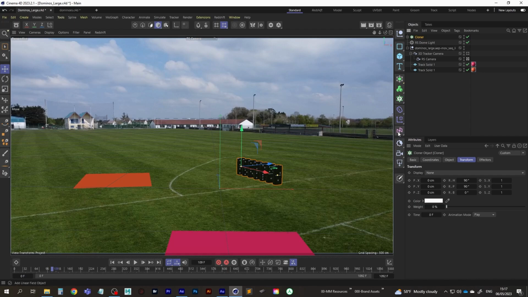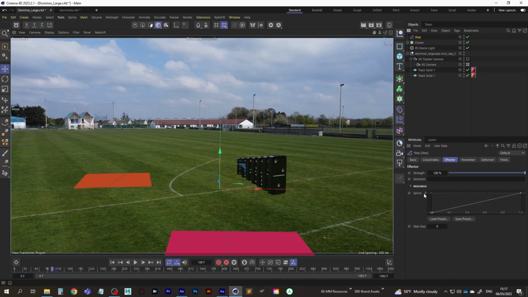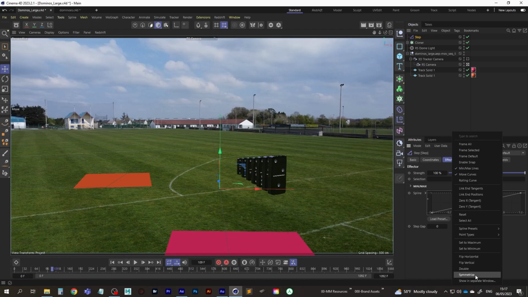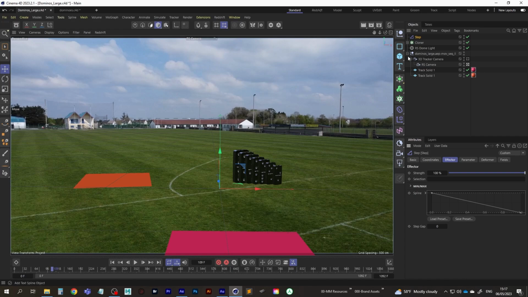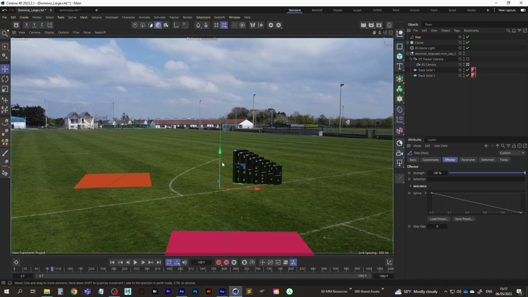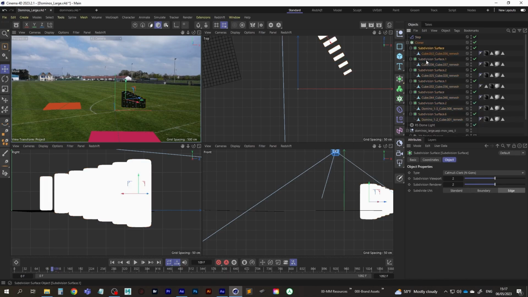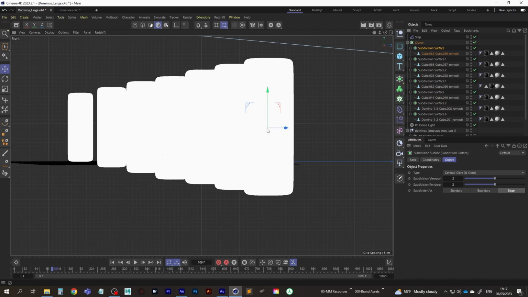We select our cloner, and let's get the step effector, which is here. Let's just invert this, flip horizontal. So you can see that it's making gradual increases to the scale of each domino as it goes along, which is what we want, okay? But because the axis handle or the pivot point for each domino is in the center, it's scaling them up from the center.